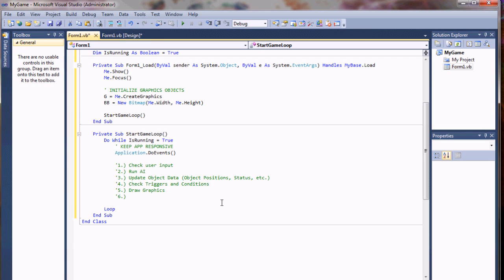And probably of least importance is playing sound effects and music. Now, yes, sound effects and music are very important, and of course we need them, but all of these other things should take precedence over things that don't actually do anything in your application, in your game.